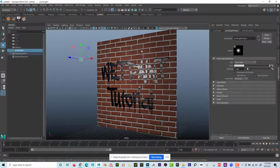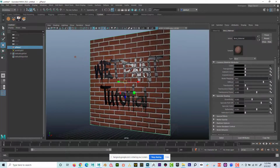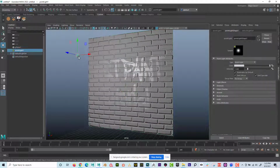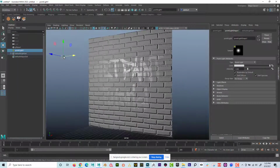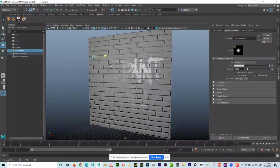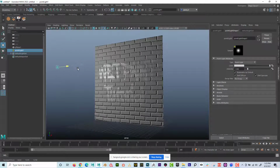Okay? And kind of like what we said before, I'm going to right click, go to Material Attributes. Let's see what this looks like if I take off the color. So once again, if I go to Color and Break Connection, aha, that's what it looks like. Without any color information whatsoever, I can see that we have the bump map, which makes the bricks stick out, feel like they're truly three-dimensional bricks. And I have this wet paint feel that, depending on how the light's picking it up, you can see that it feels like it's wet paint.